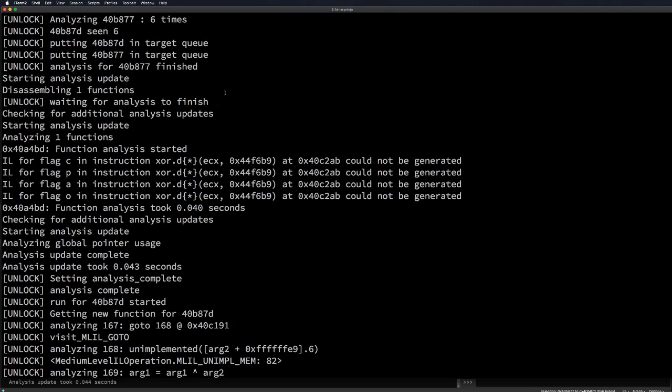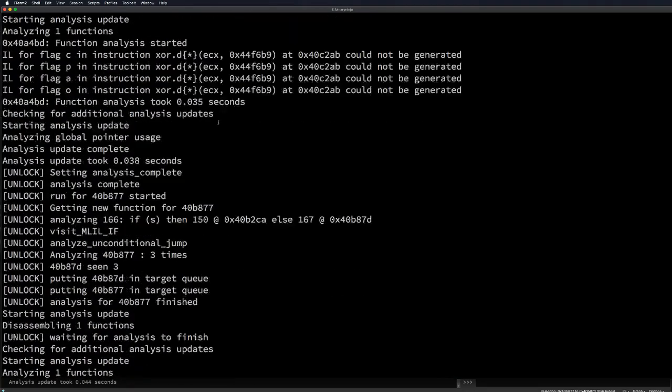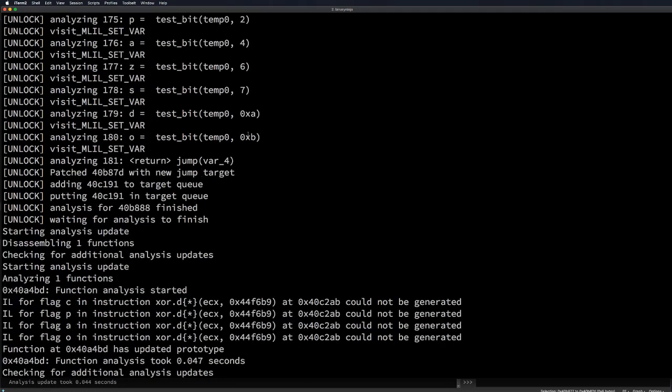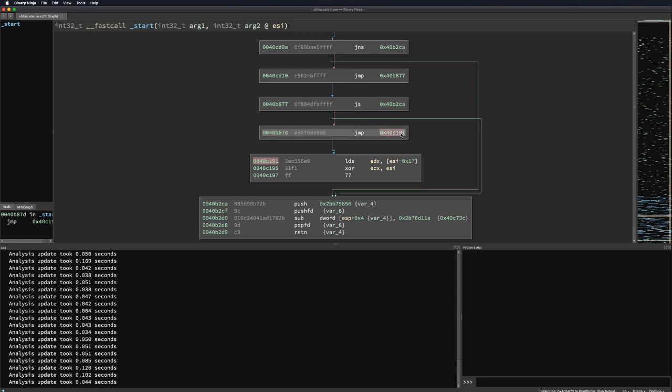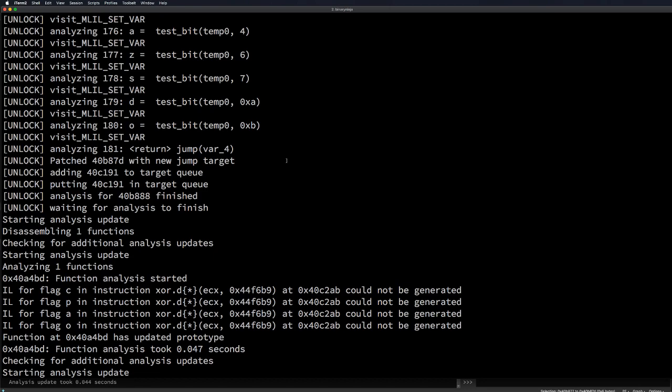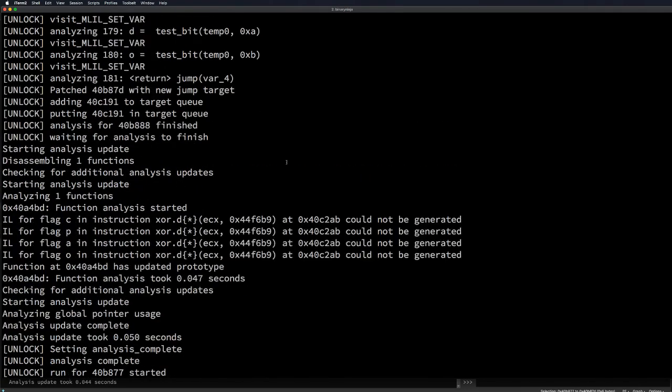B87D started. It's so weird to me that I'm having this issue anyways. Okay, so 40B87D, and we patched it with that. It's gonna jump here, which means that then we come here.